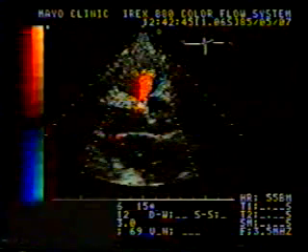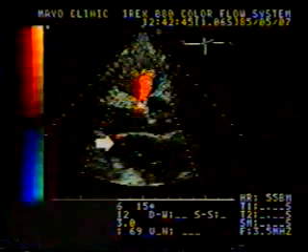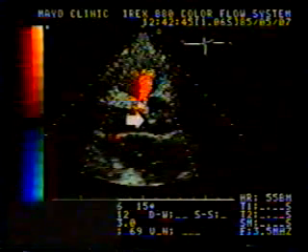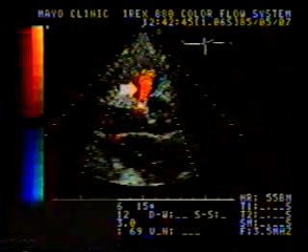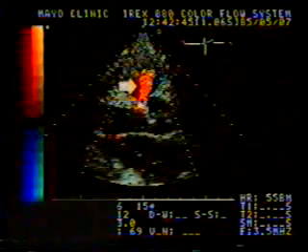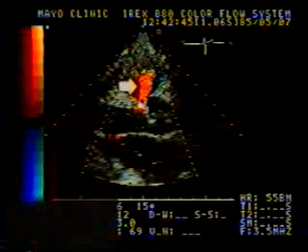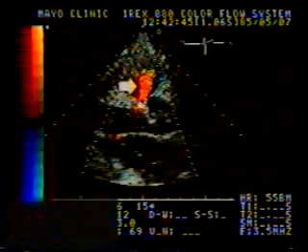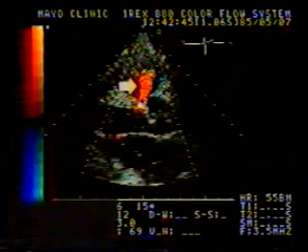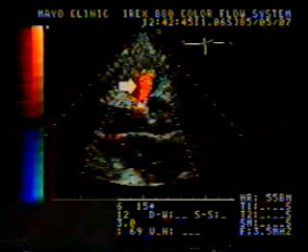This is a diastolic frame. Mitral valve is in open position while the aortic valve is in closed position. Note that there is continued left to right shunt occurring across the VSD even in diastole. This diastolic left to right shunt is of low velocity, hence is shown in uniform red color.